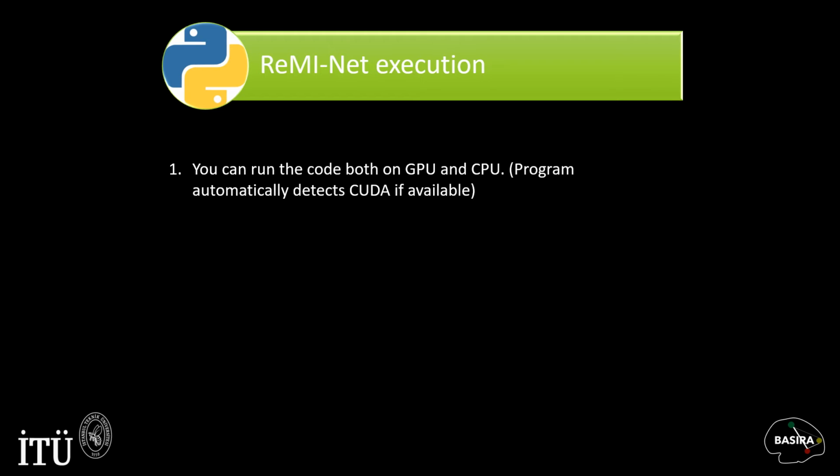To run our ReMI-Net model, we recommend using GPU for the best performance. Our code detects if CUDA is available or not for GPU computation, therefore, you can also run it on CPU. The main commands you need to use to train and test our code are the following ones. First, you need to type python train.py. This will run the training loop and it simulates a dataset if there is not any simulation dataset saved in the directory. Then, after the training is completed, you can type test.py and get the plots of the forecasted population CBTs.